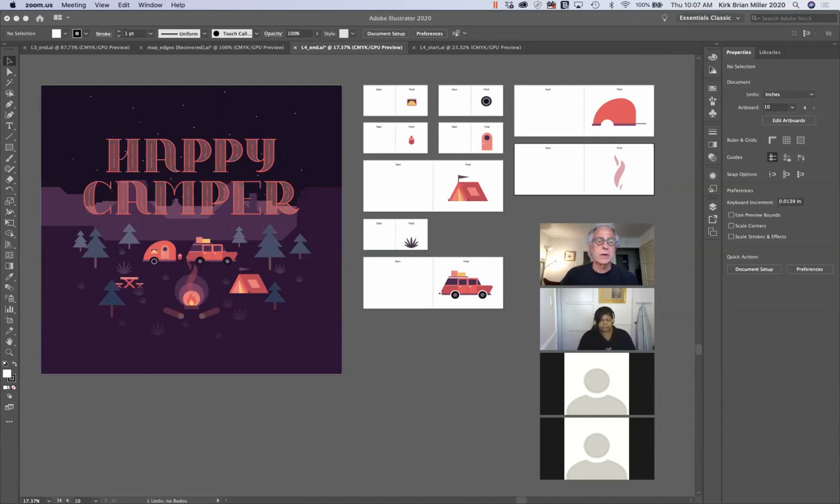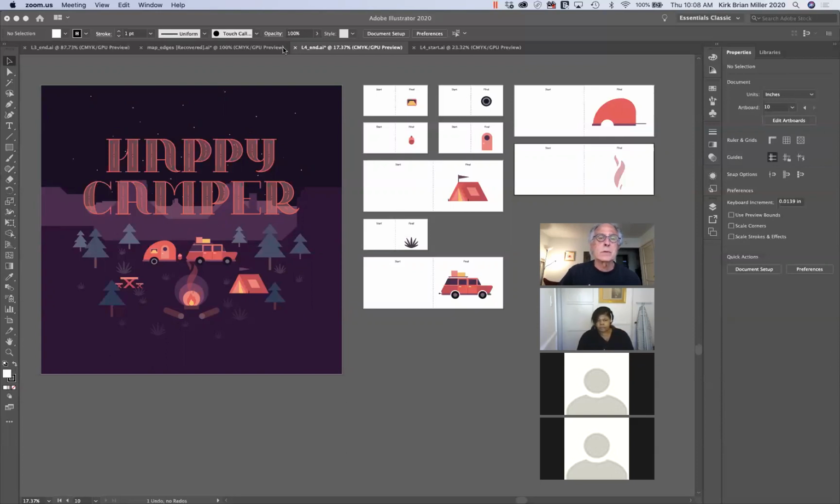So this is what the finished piece looks like. And to the right, you can see where they've created all the little individual elements down here that go into our illustration. They've done all the rest for us, and when you're done with these objects, you're just going to drag them into the finished illustration here, or the one that they've started for us.